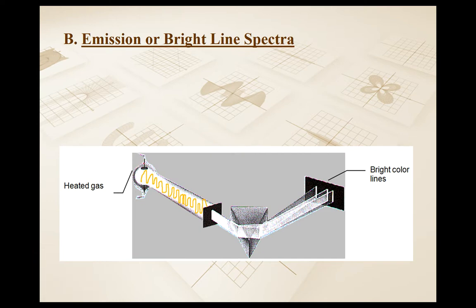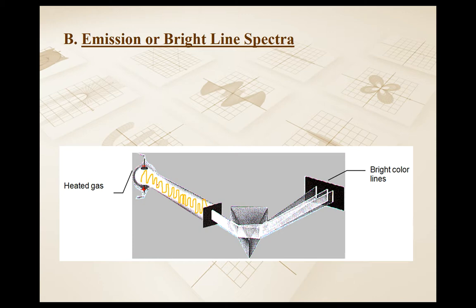I'm not sure what the actual anode and cathode is here. Maybe this is the positive terminal, this is the negative terminal. So we connect it to a battery, and we're basically going to send an electrical current across this tube that contains a gas. To give an example of this, think of some signs on buildings, like in Las Vegas or somewhere downtown. They have a neon gas that's contained in a tube. And if you put an electrical current through the neon gas, I believe it starts to glow pink.